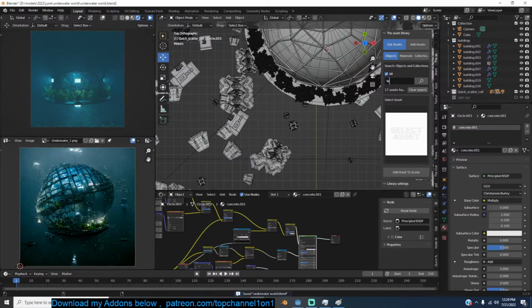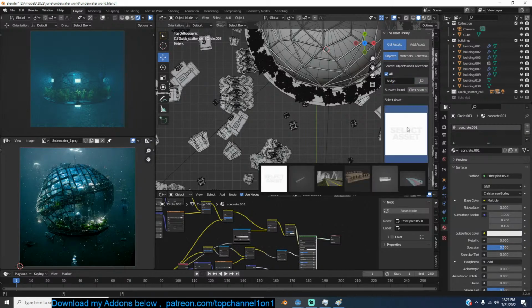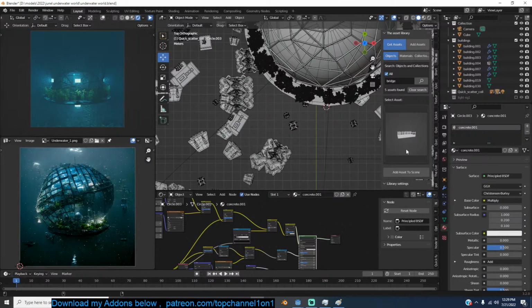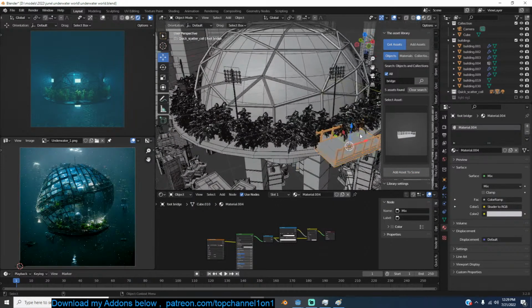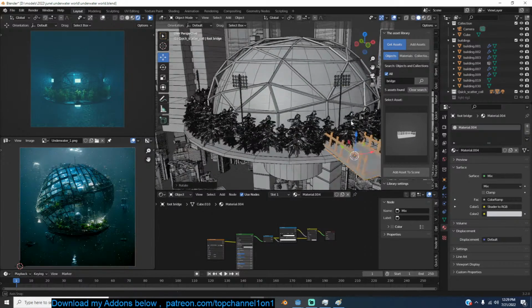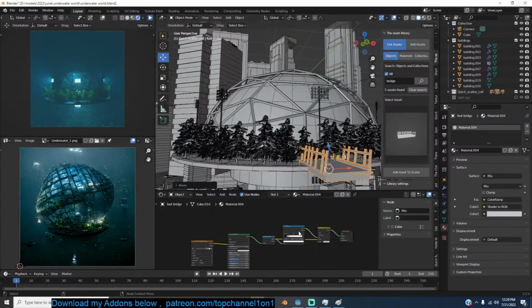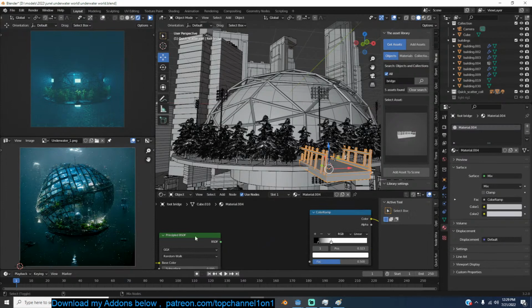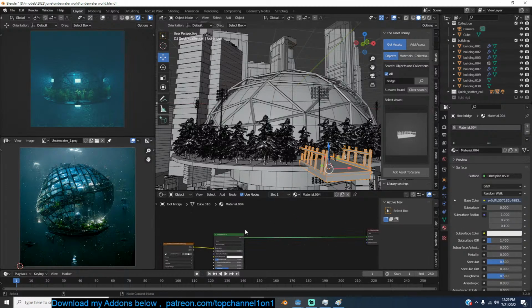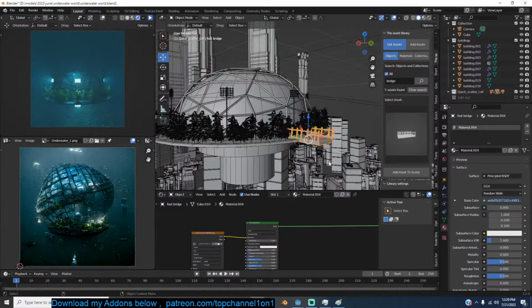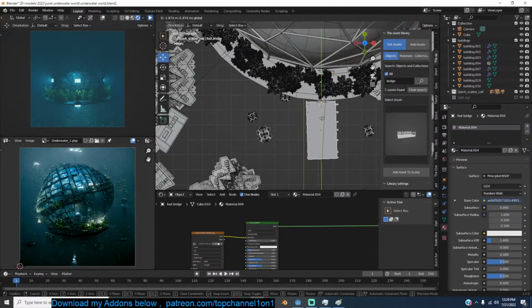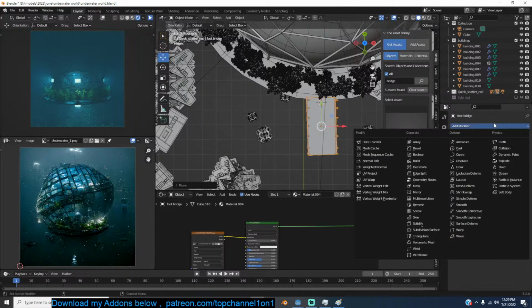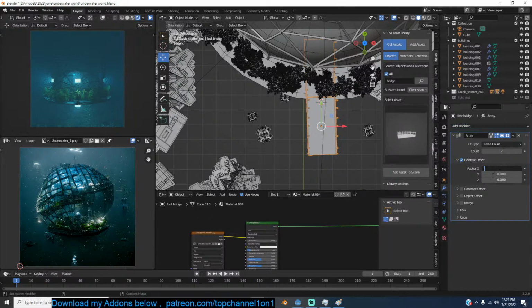Let me add a bridge. Do I have a bridge in my library? I have this. Simple, but I think it will do the job. Connect an array to this.